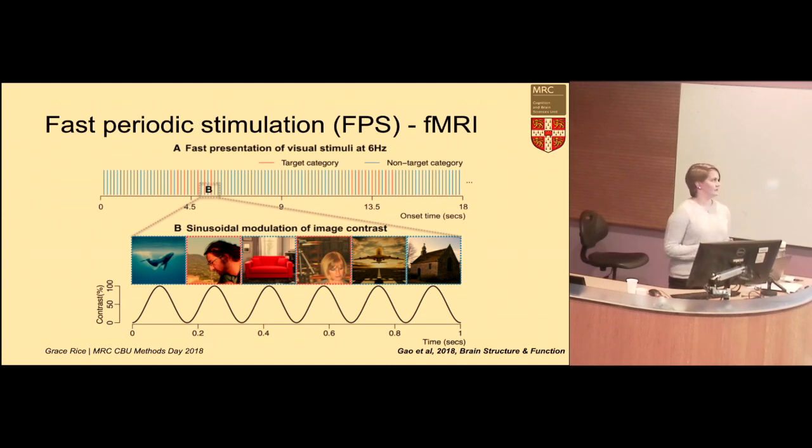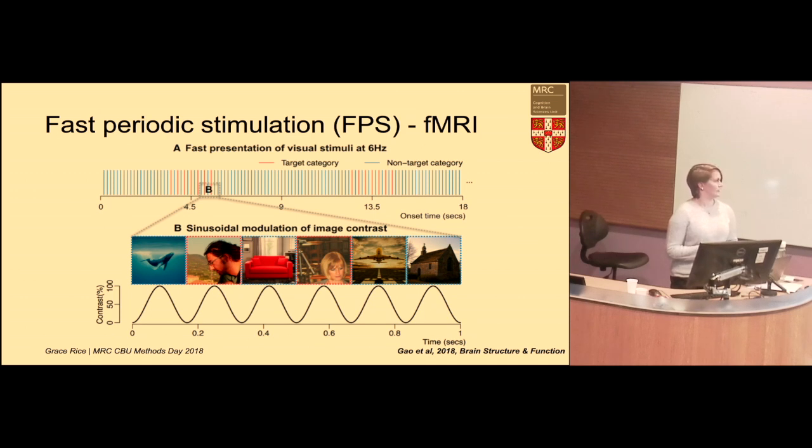So in standard fMRI localizers, you tend to see a block of objects, for example, followed by a block of faces, and they're presented quite slowly in a way that's not very natural to the way we normally view scenes in our environment. So the idea behind this technique is to make the stimuli that you see in the scanner a bit more natural. So you see these kind of natural images.